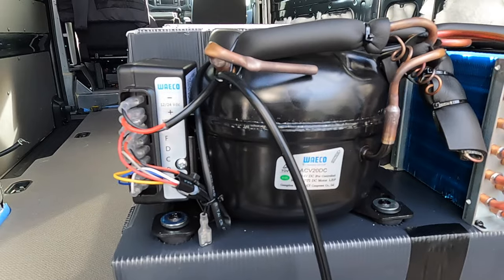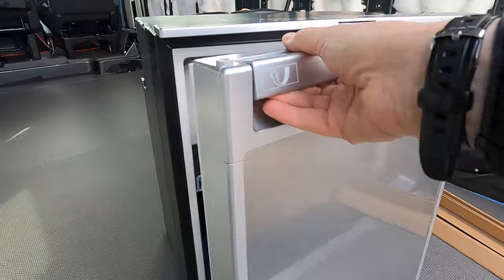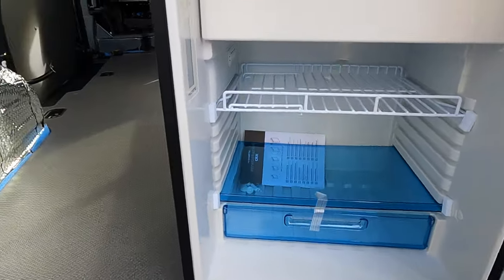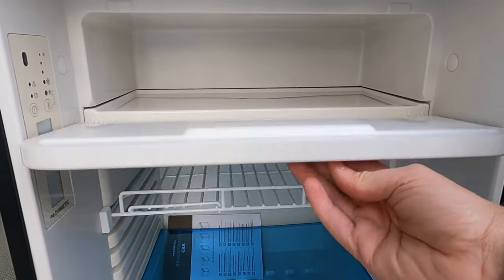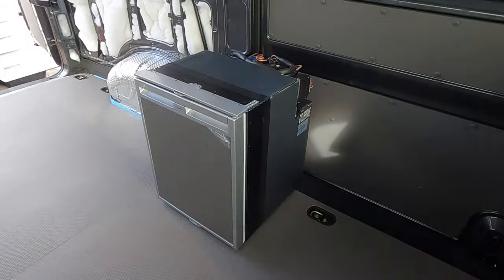It's a really easy connection, just one wire, positive and negative, wired to my electrics with a fuse. The reason why I got this fridge early on in the build is because I wasn't sure exactly where to place the fridge. So I thought if I've got it, I've got the size, and then I can maneuver it around the van just to see exactly where I want to place it.